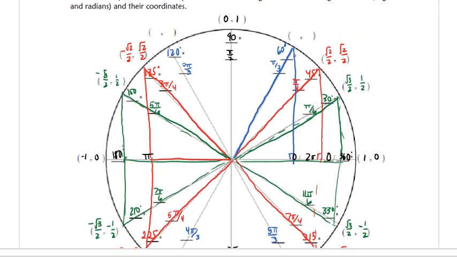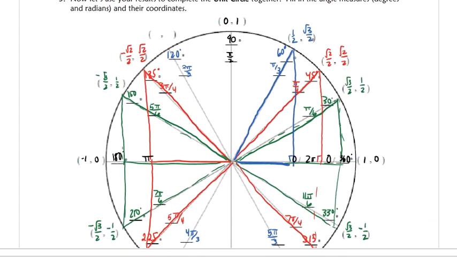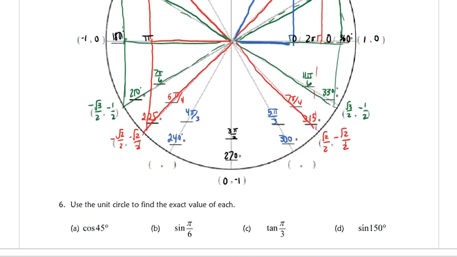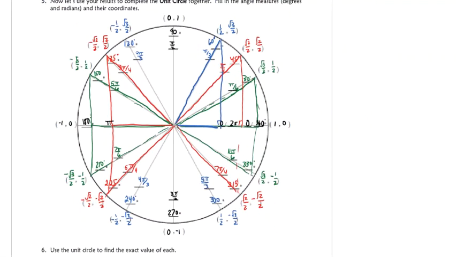Okay, sorry about that. This triangle, this blue one, is the same as the green one, but it's shorter widthwise than it is tall. So this is 1/2. See how this distance is shorter, so that's why the 1/2 needs to be first. And root 3 over 2, negative 1/2, root 3 over 2, both negative. And positive x, negative y. Okay, and so this is the unit circle all filled out.